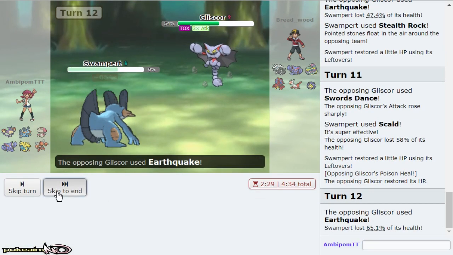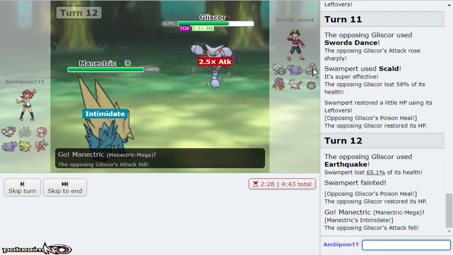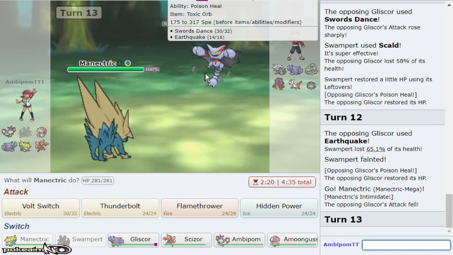That did so much. So he might have actually been in range of HP Ice anyway, but we'll go Manectric right now, and I am going to Volt Switch. I don't think you can risk Gliscor. If you lose Gliscor, I Volt Switch versus your entire team. I am going to Volt Switch. Like, you can't lose Gliscor right here.